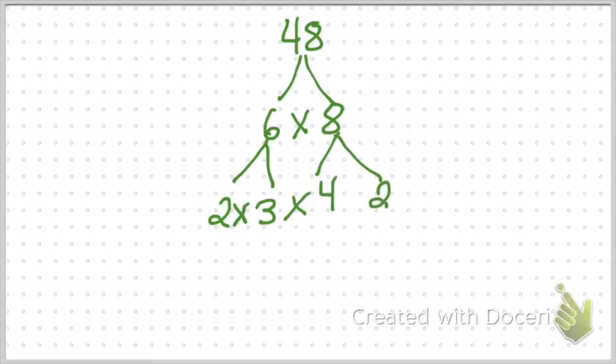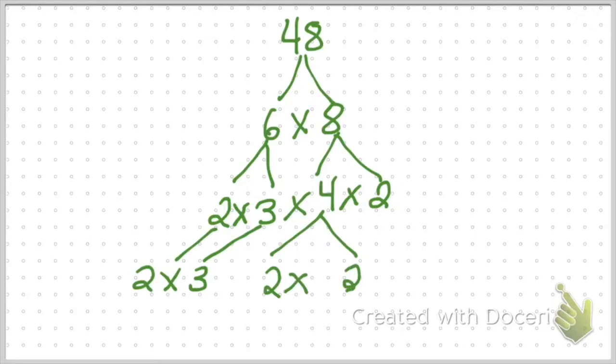So I'm going to split them up into their own factors here, and ask myself, am I done? I have prime factors here, but this 4 is definitely not a prime factor. So I'm going to have to bring down this 2, bring down this 3, and the 4 I'm going to split up to 2 and 2, right? Because those are prime numbers, and then I'm going to bring down this 2. So now I know that the prime factors of 48 are 2 times 3 times 2 times 2 times 2. That was pretty long for me to say.